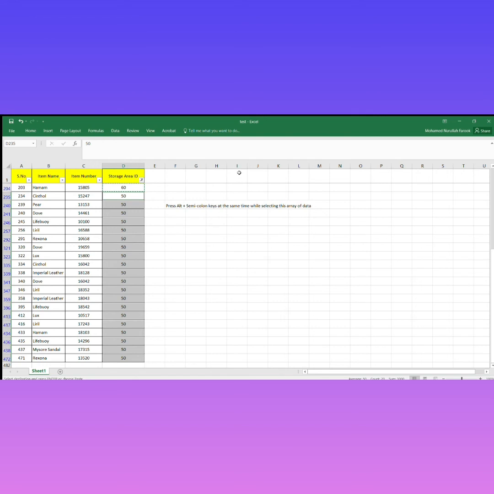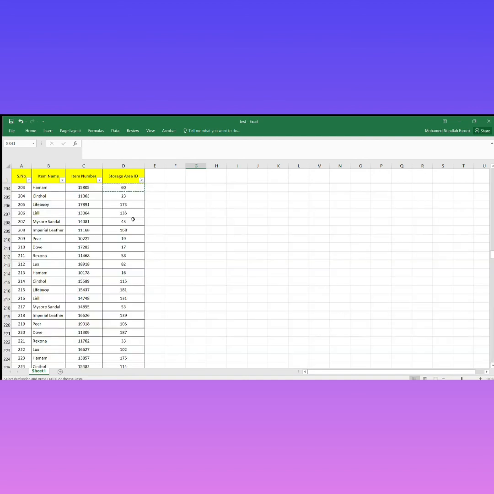So what happens here is that only the filtered cells that are visible have been selected now. This gives you 100% assurance and confidence that whatever you paste from what you have copied goes only to these selected cells, and there is no risk of it being pasted into cells in between the rows that have been filtered. So just do Control V, and that's it. Now you can unfilter. That's it.